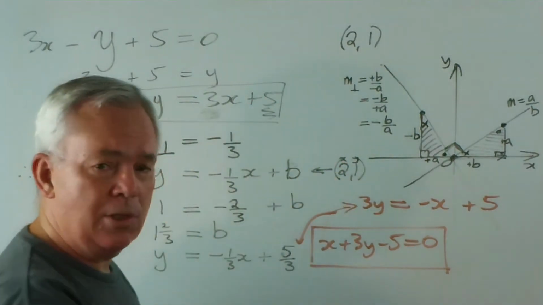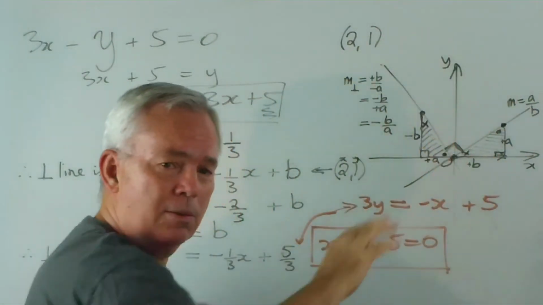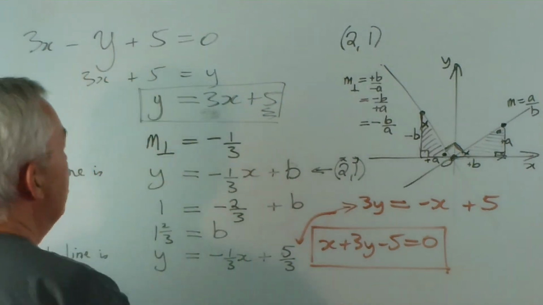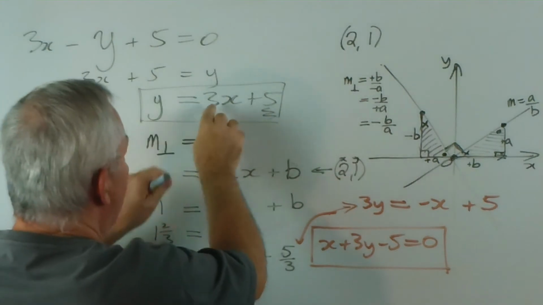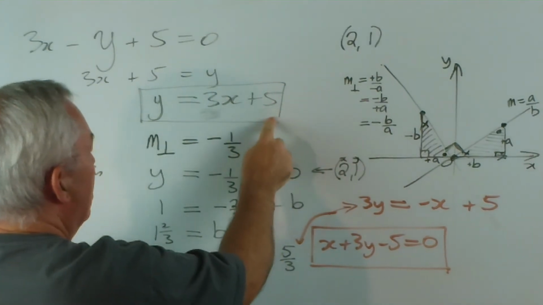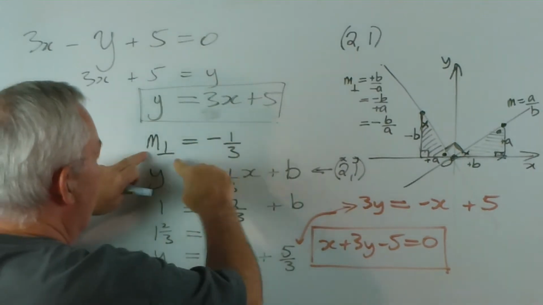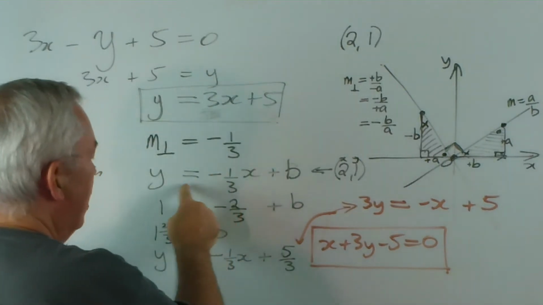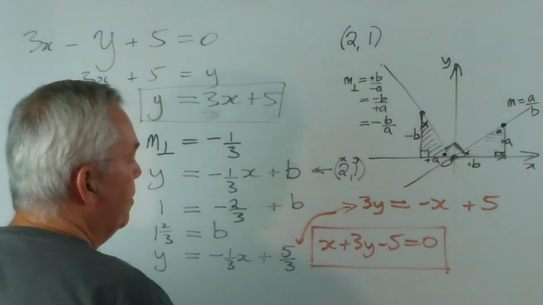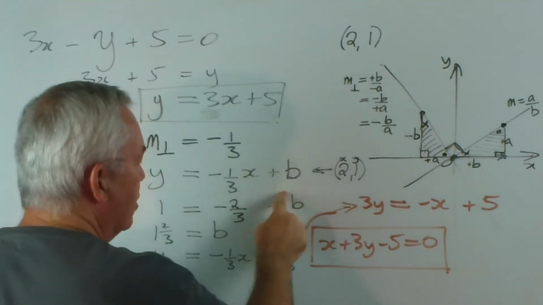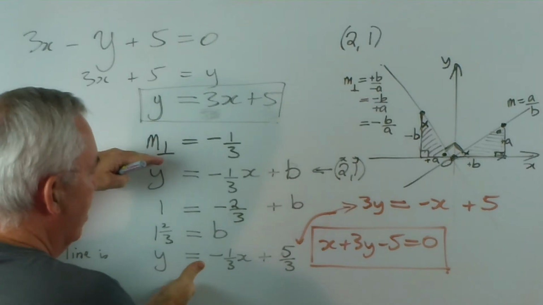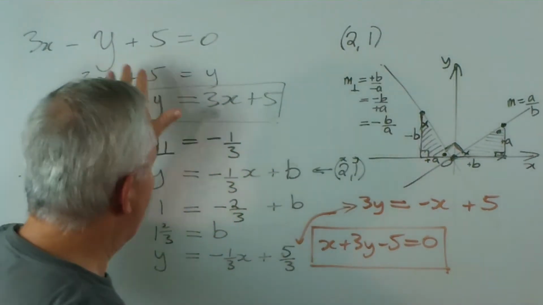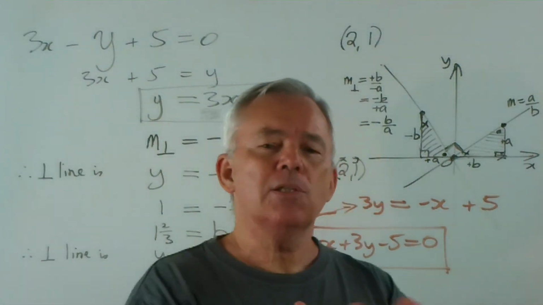And that's the equation of our perpendicular line. This is the traditional way of solving it. You wouldn't do this, of course, that was just a little aside. But this is the traditional way. We would start with the equation we were given, rearrange it into the gradient-intercept form. Once we knew the gradient, we would find the perpendicular gradient by finding the negative reciprocal. And then using that, we would substitute the point we were given to find the missing constant. And that's what all this work was for. Once we found it, we would then have to change it back into the general form because that's what we were given.